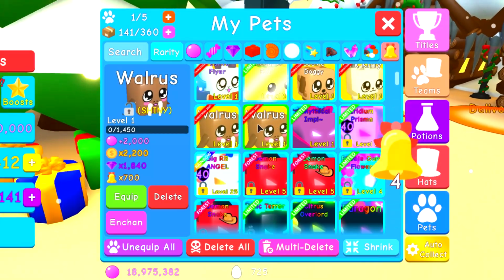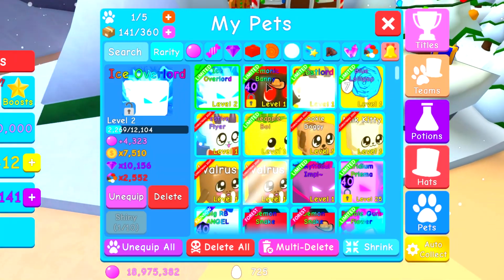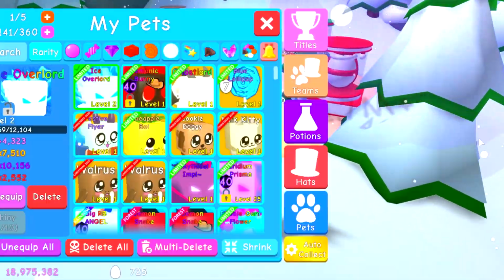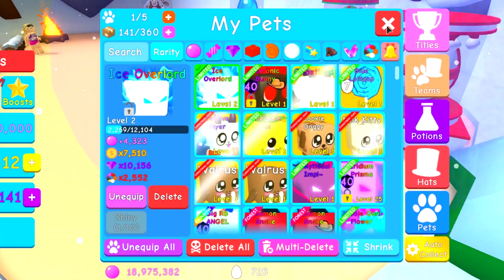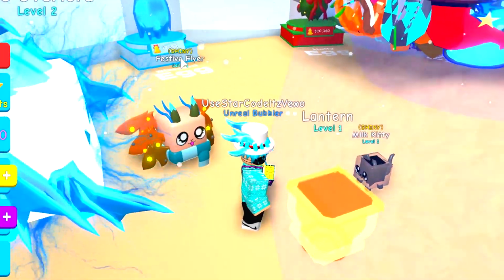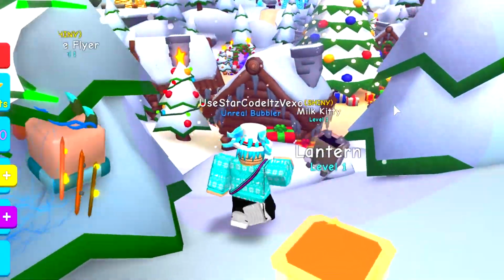Right, guys, so let's have a look and check these pets out. So we've got the walrus, pretty good. If you guys do not know as well, we've got the ice overlord, and I can't even lie, this is probably a really rare pet that I got legitly. I didn't get that pet given to me. I got that legit. So if you want to know how to get this, guys, watch my last video. Right, guys, so here we are. The Ice Overlord, the Lantern, the Festive Flyer, and the Milk Kitty, and these two are shiny, by the way. So, yeah, they are pretty overpowered.